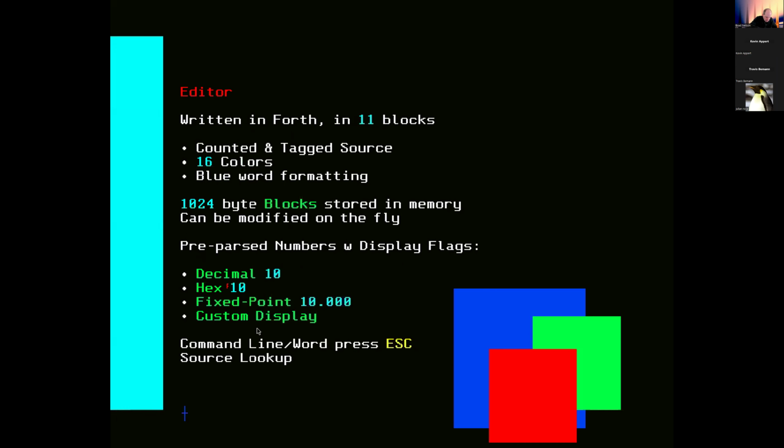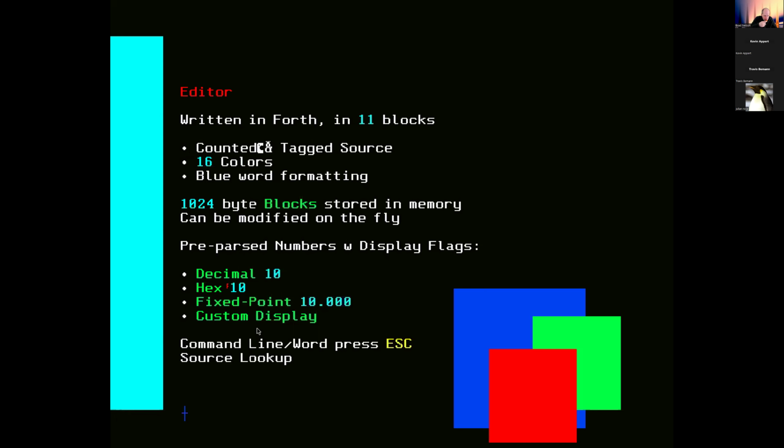Now the editor is written in the language itself. It's 11 blocks of 1024 bytes and 11 blocks of shadow documentation. It uses counted strings for the words, so every word you see has its own count and is 16 bytes long maximum.